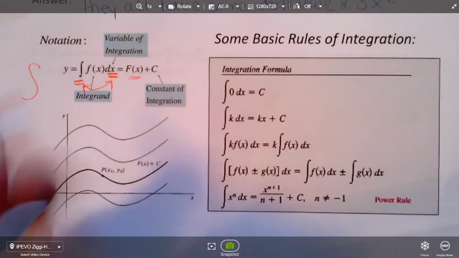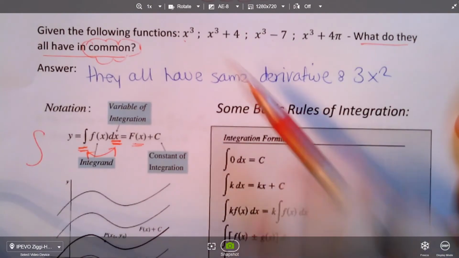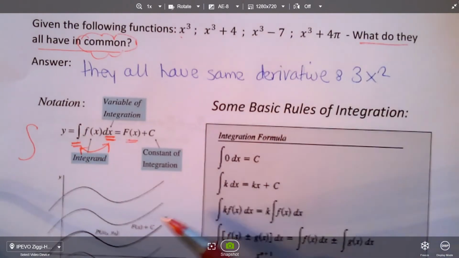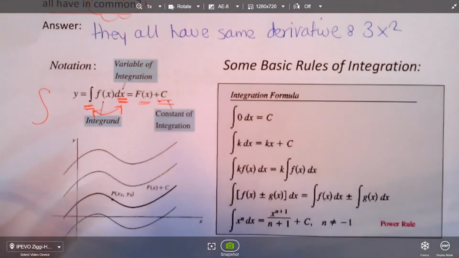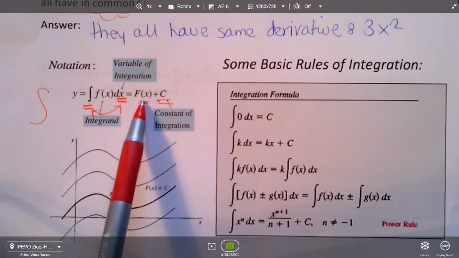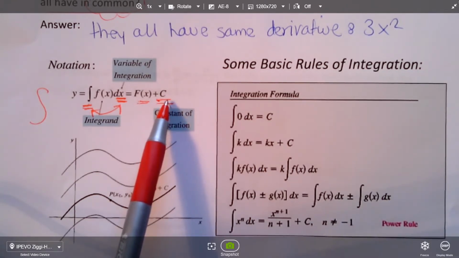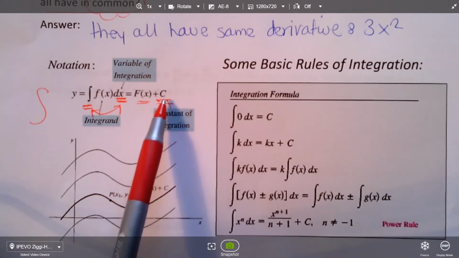On top of that, one other very important thing that goes back to this idea here of all of these examples above having the same integral, whether there was no constant or whether there was a constant. Whenever you do an integral, you're always supposed to add the constant of integration. This tells someone this is the integral of the function, this is the constant that might be included if necessary. So it tells someone to be aware that there could be a constant at the end of this formula. We just don't know what it is. So make sure whenever you're performing an integration calculation that you include this constant of integration.